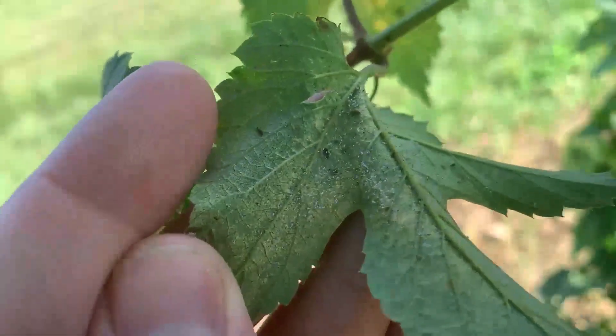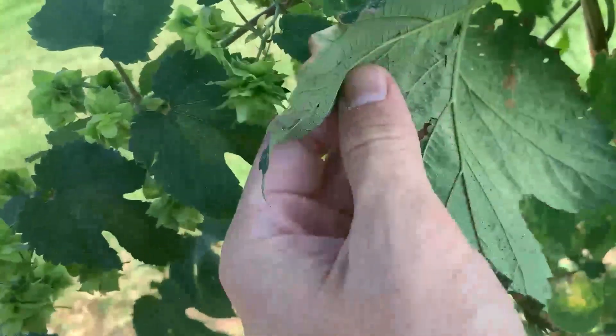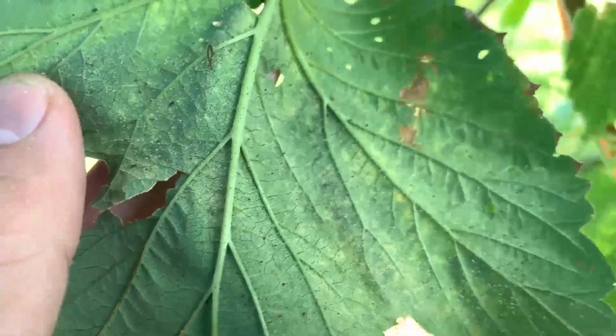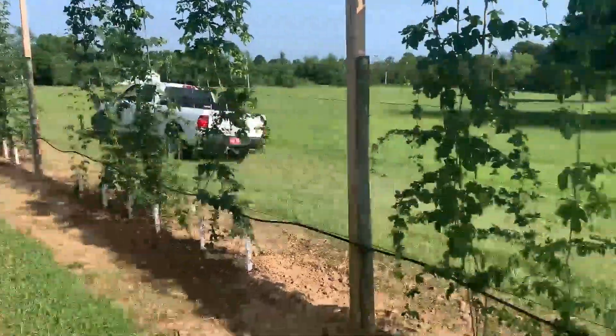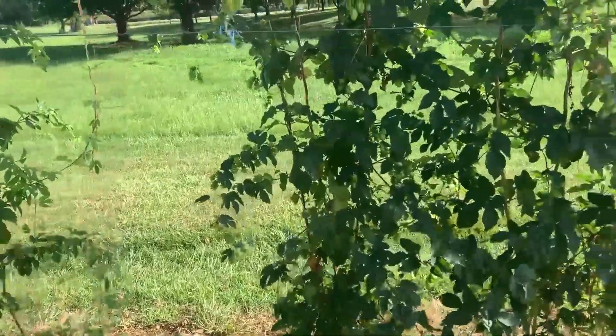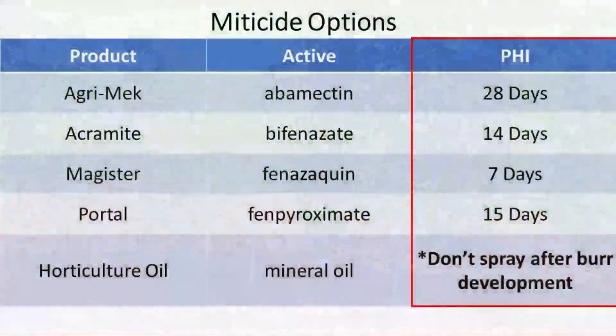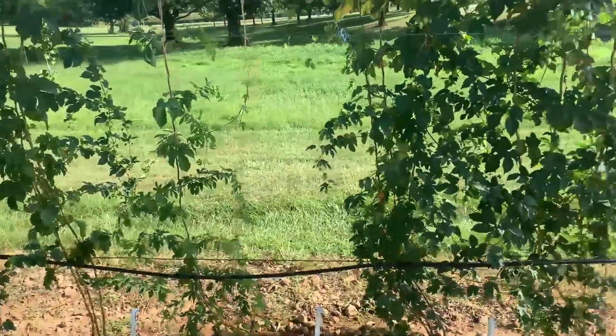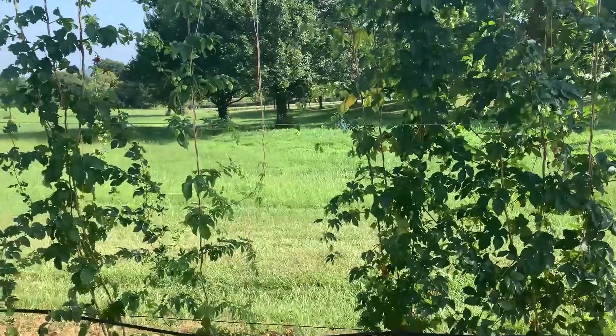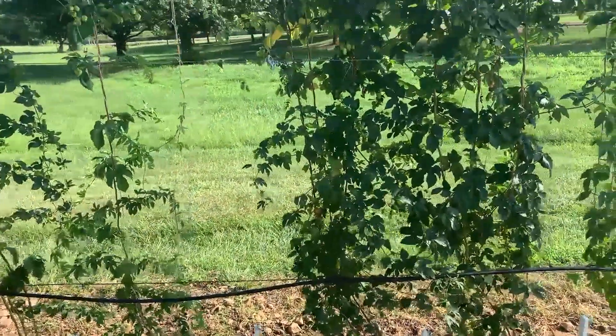If you look closely, you can actually see some predatory species on those mites, which means we've done a good job of maintaining our predator complex out here. But on this one plant, we're starting to get a pretty heavy mite load. If we were to lose one plant out of this whole row, it's probably not worth spraying a miticide, but these can spread. Check the pre-harvest interval on your miticides — if you have one with a seven-day pre-harvest interval and you're 14 days away from harvest, 14 days of dry weather can produce a very bad mite issue. It may be important to get a miticide out so you're not stuck with a severe infestation only five days from harvest. Right now we have it in just a couple of plants, but that tells me we're close to having a larger issue and it may be time to spot spray.